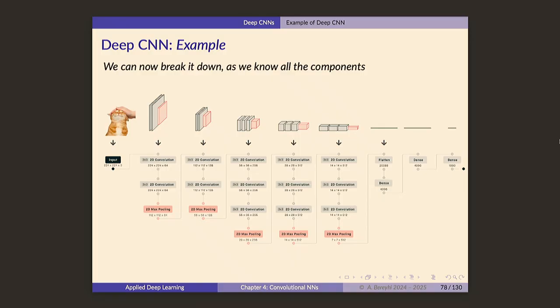So this means that you started with 3 channels at 224. You got 64 channels at 112, half, right? And now here you get 128 channels, but each of them is now 56. You see that every map is shrinking, but their number is increasing. Again, you do the same thing. Here you go a factor of 2 up, 256, and then you do 3 convolutions. You end up here with 256.